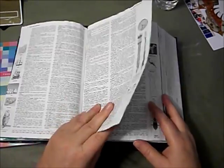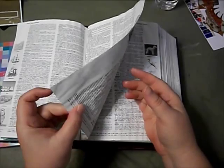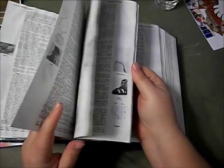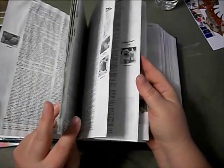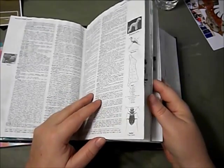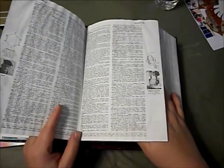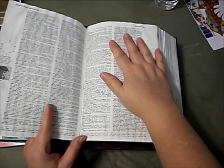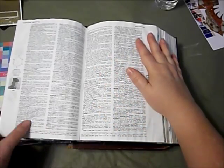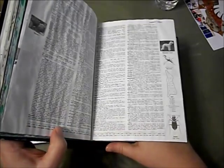One of the first things that I do when I start a practice book is I glue pages together. So this is like 2 or 3 pages glued together, and I do a bunch of them. I do this when I'm sitting in front of the TV or watching a DVD or whatever. Just glue a bunch together, because when you want to test something, you don't really want to wait for glue to dry. And that sort of takes that variable out. These are already dry. They've been done for, I don't know, a year. So anything that I do on these pages, wet glue isn't a variable in that.